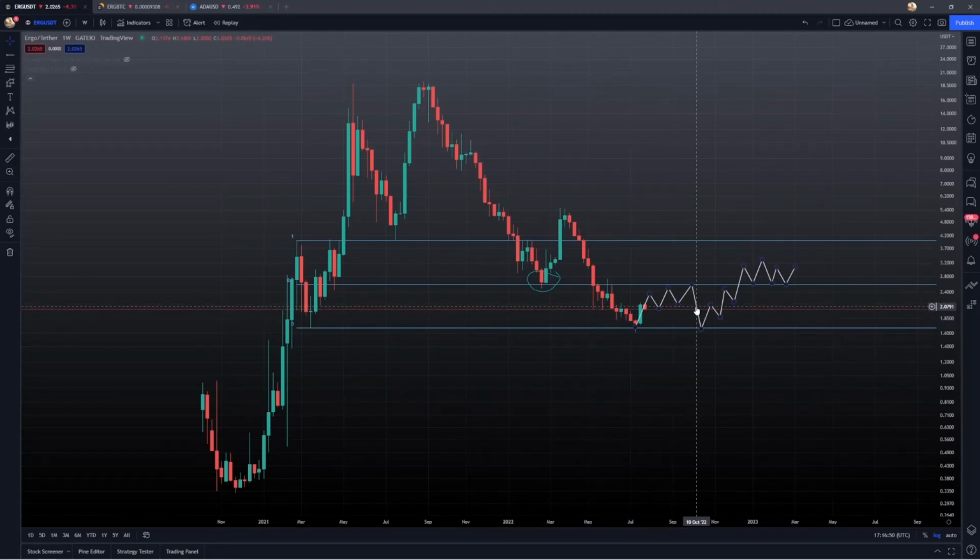And again, a longer term base is a great sign that we have a bottom in play, because what it does is it really starts to diminish this bearish momentum. It really starts to shift the trend, and that's what we want to see for a longer term position. But again, we could obviously not have a low in place, and we could exit this range to the downside and then form a low at this support region.